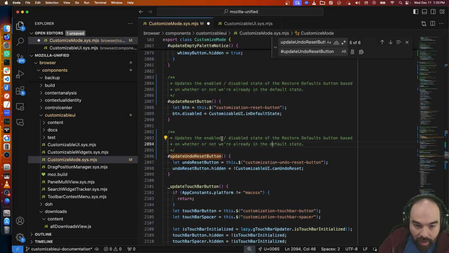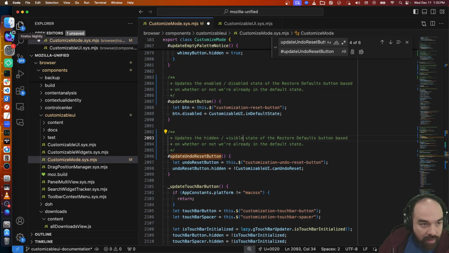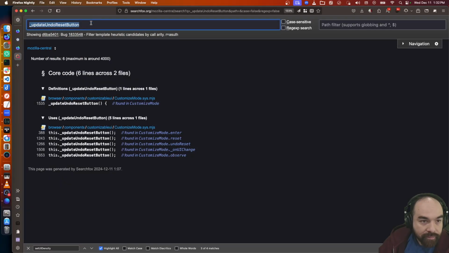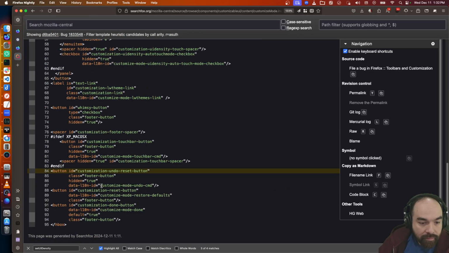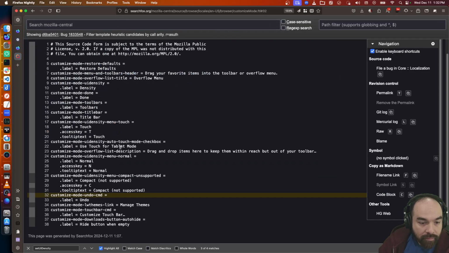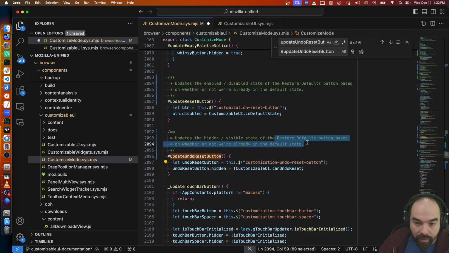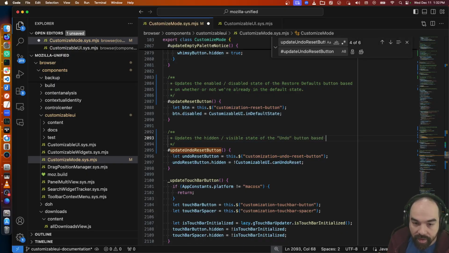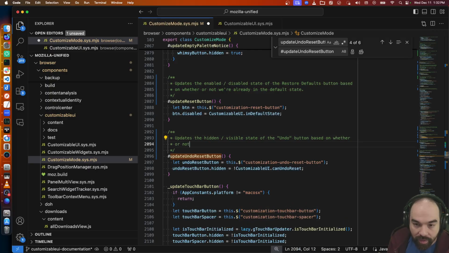Updates the enabled, hidden, visible state of the undo reset button, based on whether or not we've just performed a reset that can be undone. Reset undo button. Okay.